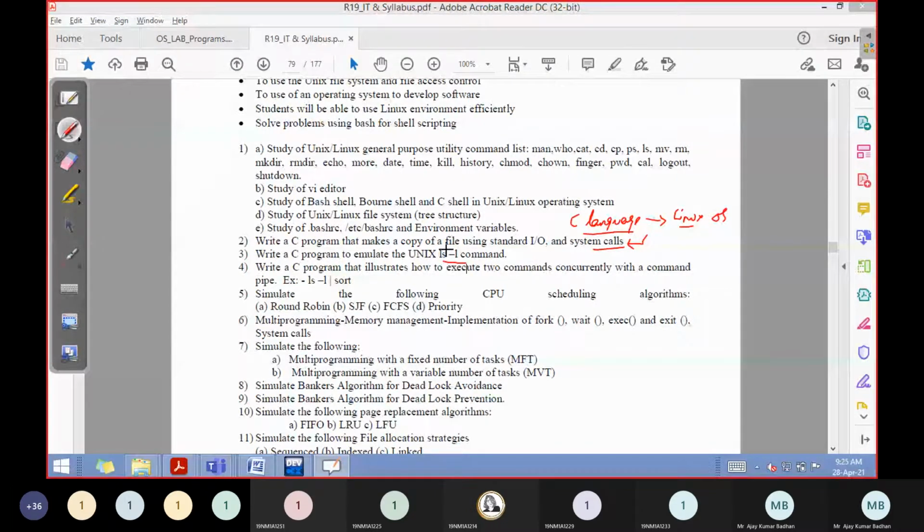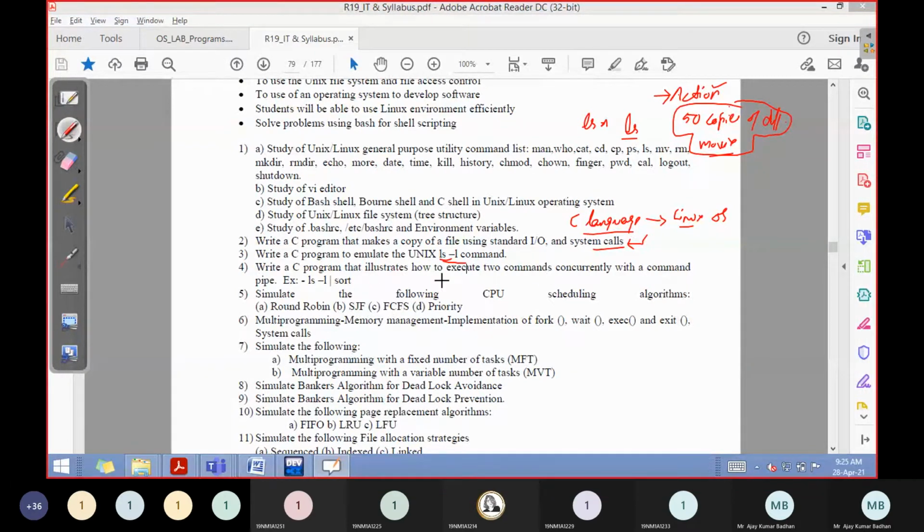What do you mean by the ls command? I'll tell you. The ls is nothing but listing. For example, as I told you, in an action folder you may have some 50 copies of different movies. All these movies will be represented. When you are present in this folder action, you can simply type ls, and whatever files and folders are present in the action folder will be displayed. That is what we have to do using a program. Using a program, we are going to display that from a particular folder.